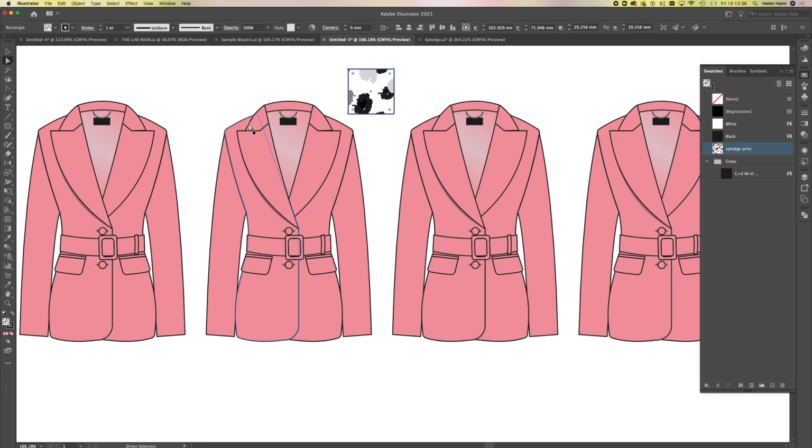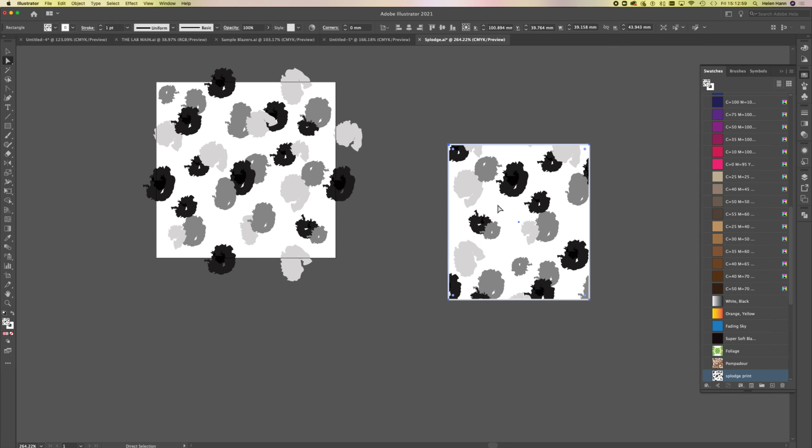So what I'm going to do is click on a piece of this jacket. I might just start off with the lapels, and I want to add this splodge print. Now I could just do this, but you can see there that I've lost the colour. Now if I go back to this splodge print, it might be because the background of this box is actually white.